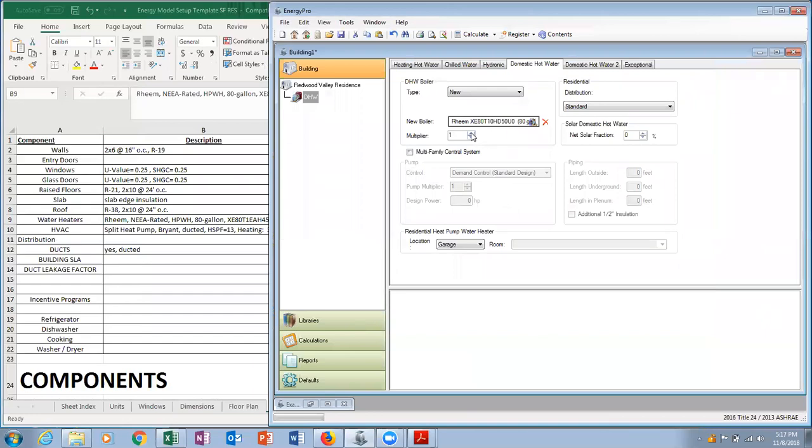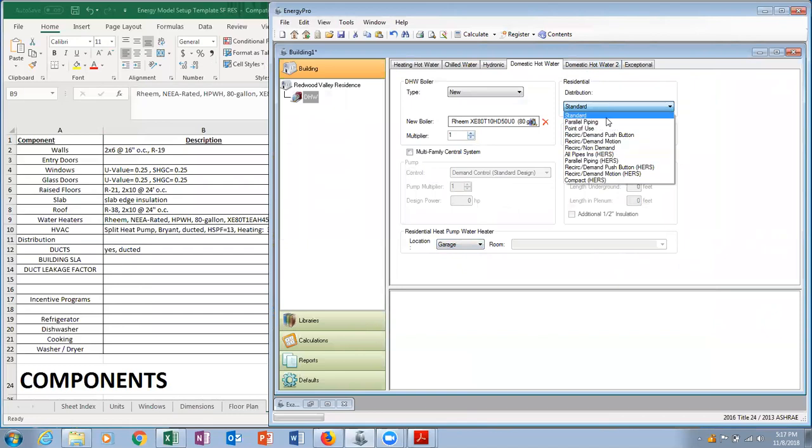And then if you have multiple water heaters, you can multiply it for the whole house. If you had two, you could just put two right there. In this case, we only have one. It's going to be located in the garage. And then for the distribution, we could get credit for this product by saying that we're going to put insulation on the pipes.